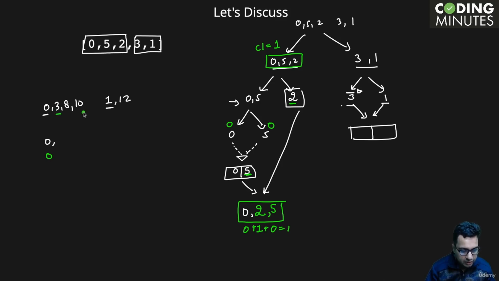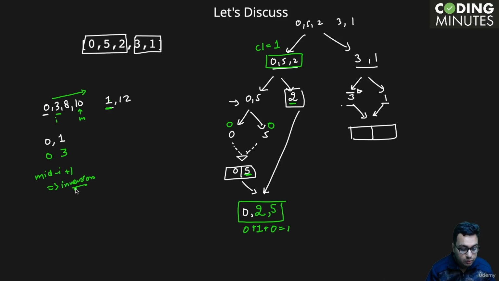But when you compare 3 and 1, what are you going to do? You're going to say 1 is smaller than 3, and 1 is also smaller than all elements which are greater than 3. So how many inversions is 1 going to form? 1 is going to form 1, 2, 3 inversions. So we put a 1 here, but in our inversion count we will increment by 3. Why? Because let's say this index is mid, this is i. So we will have mid minus i plus 1 inversions. These many inversions we are going to add to our count.